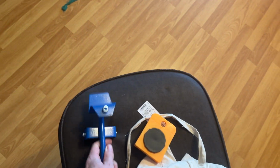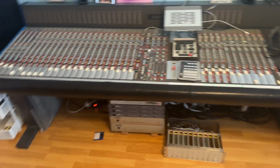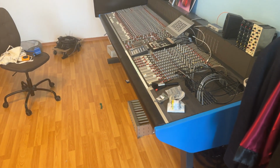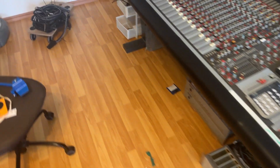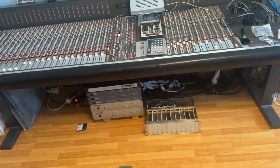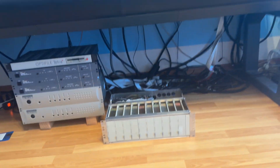So I will put it on these. I have these things to help. Now, of course, the console is heavy, but I will unload some of the modules to be able to lift it up and then put wheels under it, so I can move the console around in the room. It should be nice. Also, because the last thing that I want to do is make it look even better.